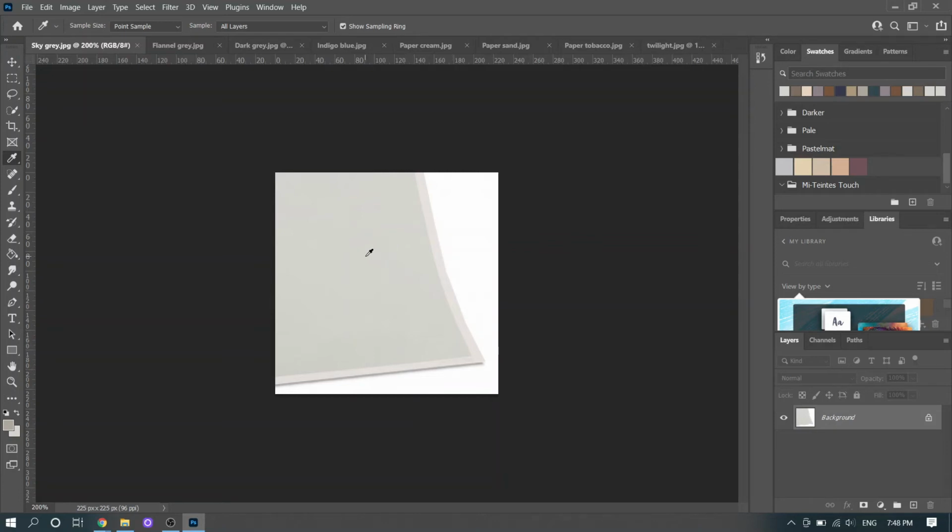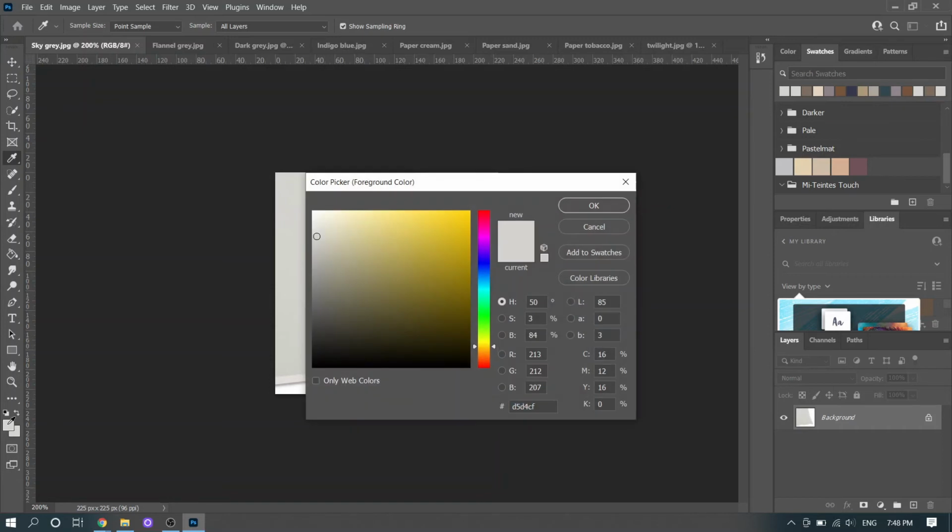So left click with your mouse and hold on that color, and then let it go. You can preview right in this pop-up window of the color picker, and it shows in the new that that's the color we just selected. So we're going to choose this option where it says add to swatches.